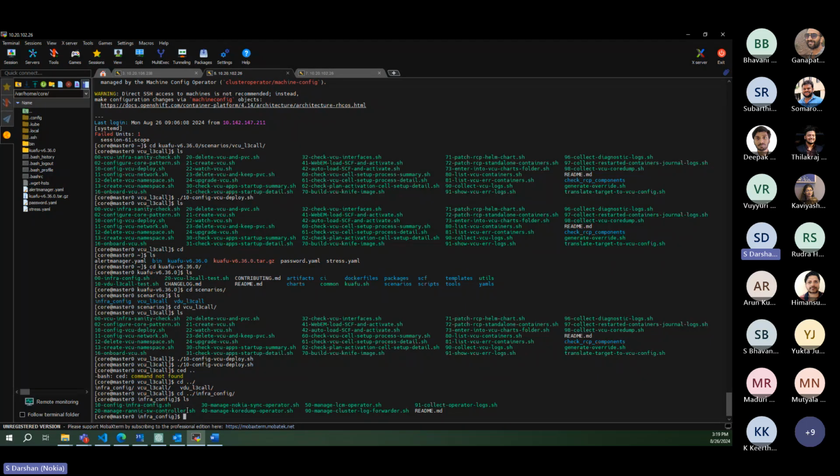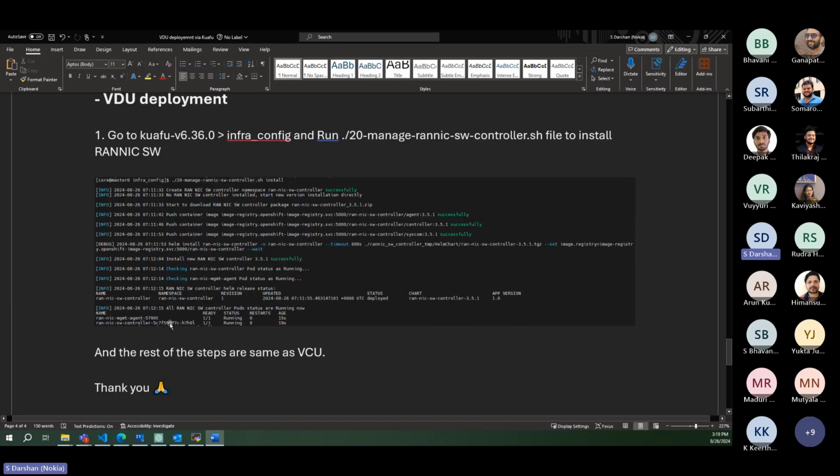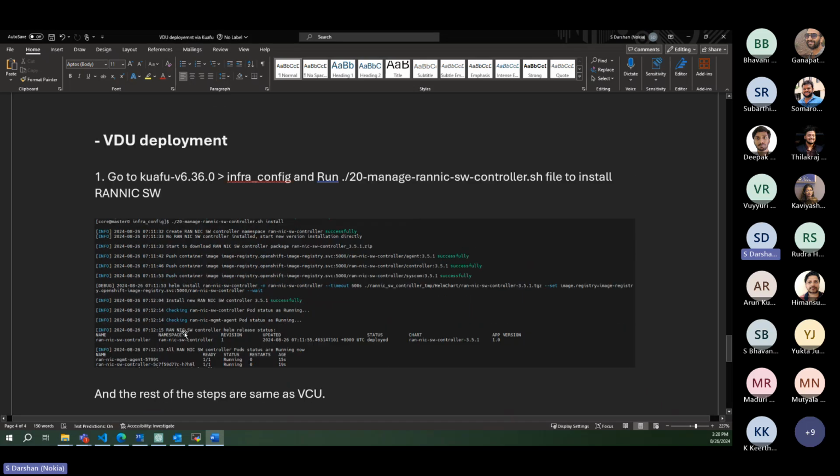This is for installing the RANIC software. If you run this file, you can see that it will create the RANIC software controller namespace. After that, it will download the RANIC software zip file, then extract the images and start the installation. It will do a Helm install, and your RANIC software will be installed to your test line.